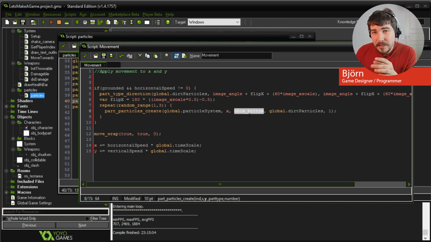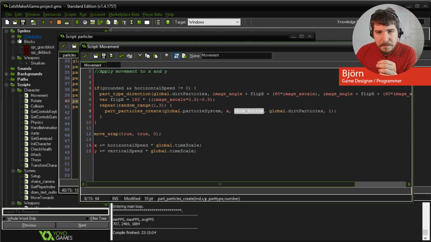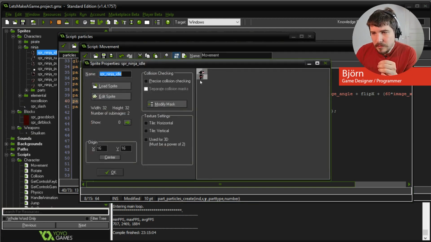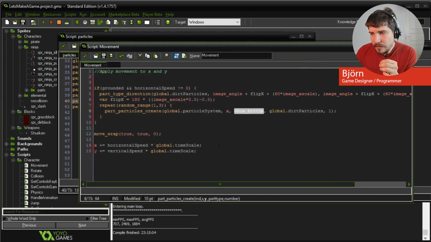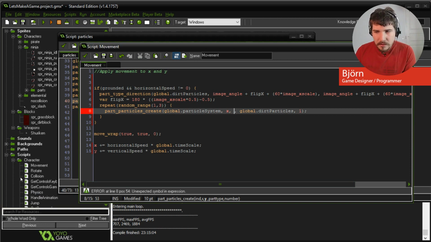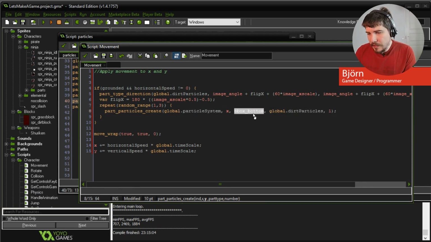So B-box bottom is your bounding box. When you do collisions, like if I look at a sprite I have, if I go here to Ninja, if I look at the modify mask, this is a box. This is where it collides, if you use GameMaker and collision. And B-box bottom, if you look at the documentation, it is the Y position of the bottom of the box. And it's in world space, or in the room space, so it's not relative to your character or anything. So I just put in the X and I put at the bottom where it collides.